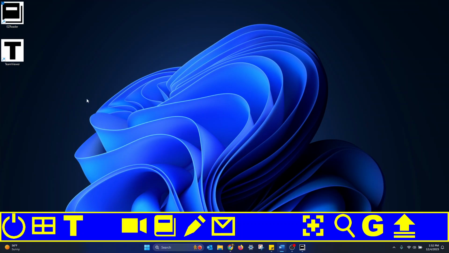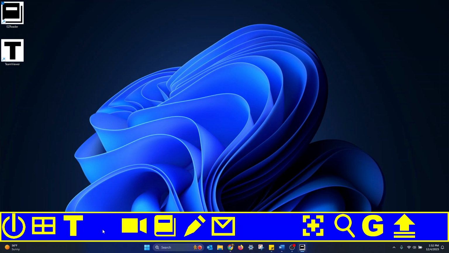First, let's click on the EZReader desktop shortcut to open taskbar at the bottom of your screen. As discussed in the part 1 video, the taskbar can be customized in many different ways. In this video, we will show you a few other features and shortcuts that can be used on the taskbar. With taskbar open and in focus, and to focus, just click on any blank space.